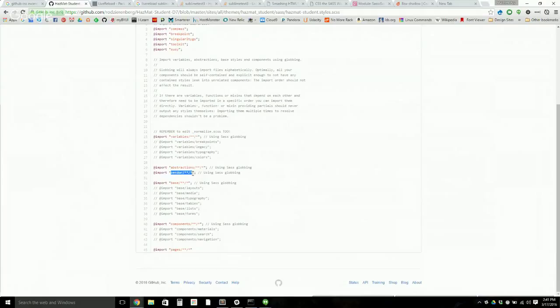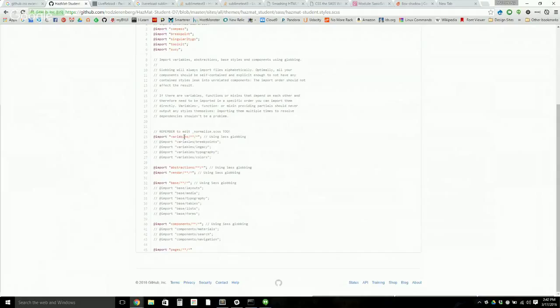I'm just using this, but I have some idea of how it works, but I can't promise you that I'm going to be able to fix it. Then you've got your base and your components and pages and stuff, so page-specific stuff. And so it's importing all of these files at once. If I didn't do this, then I would end up having to write this all out, which I've commented out.